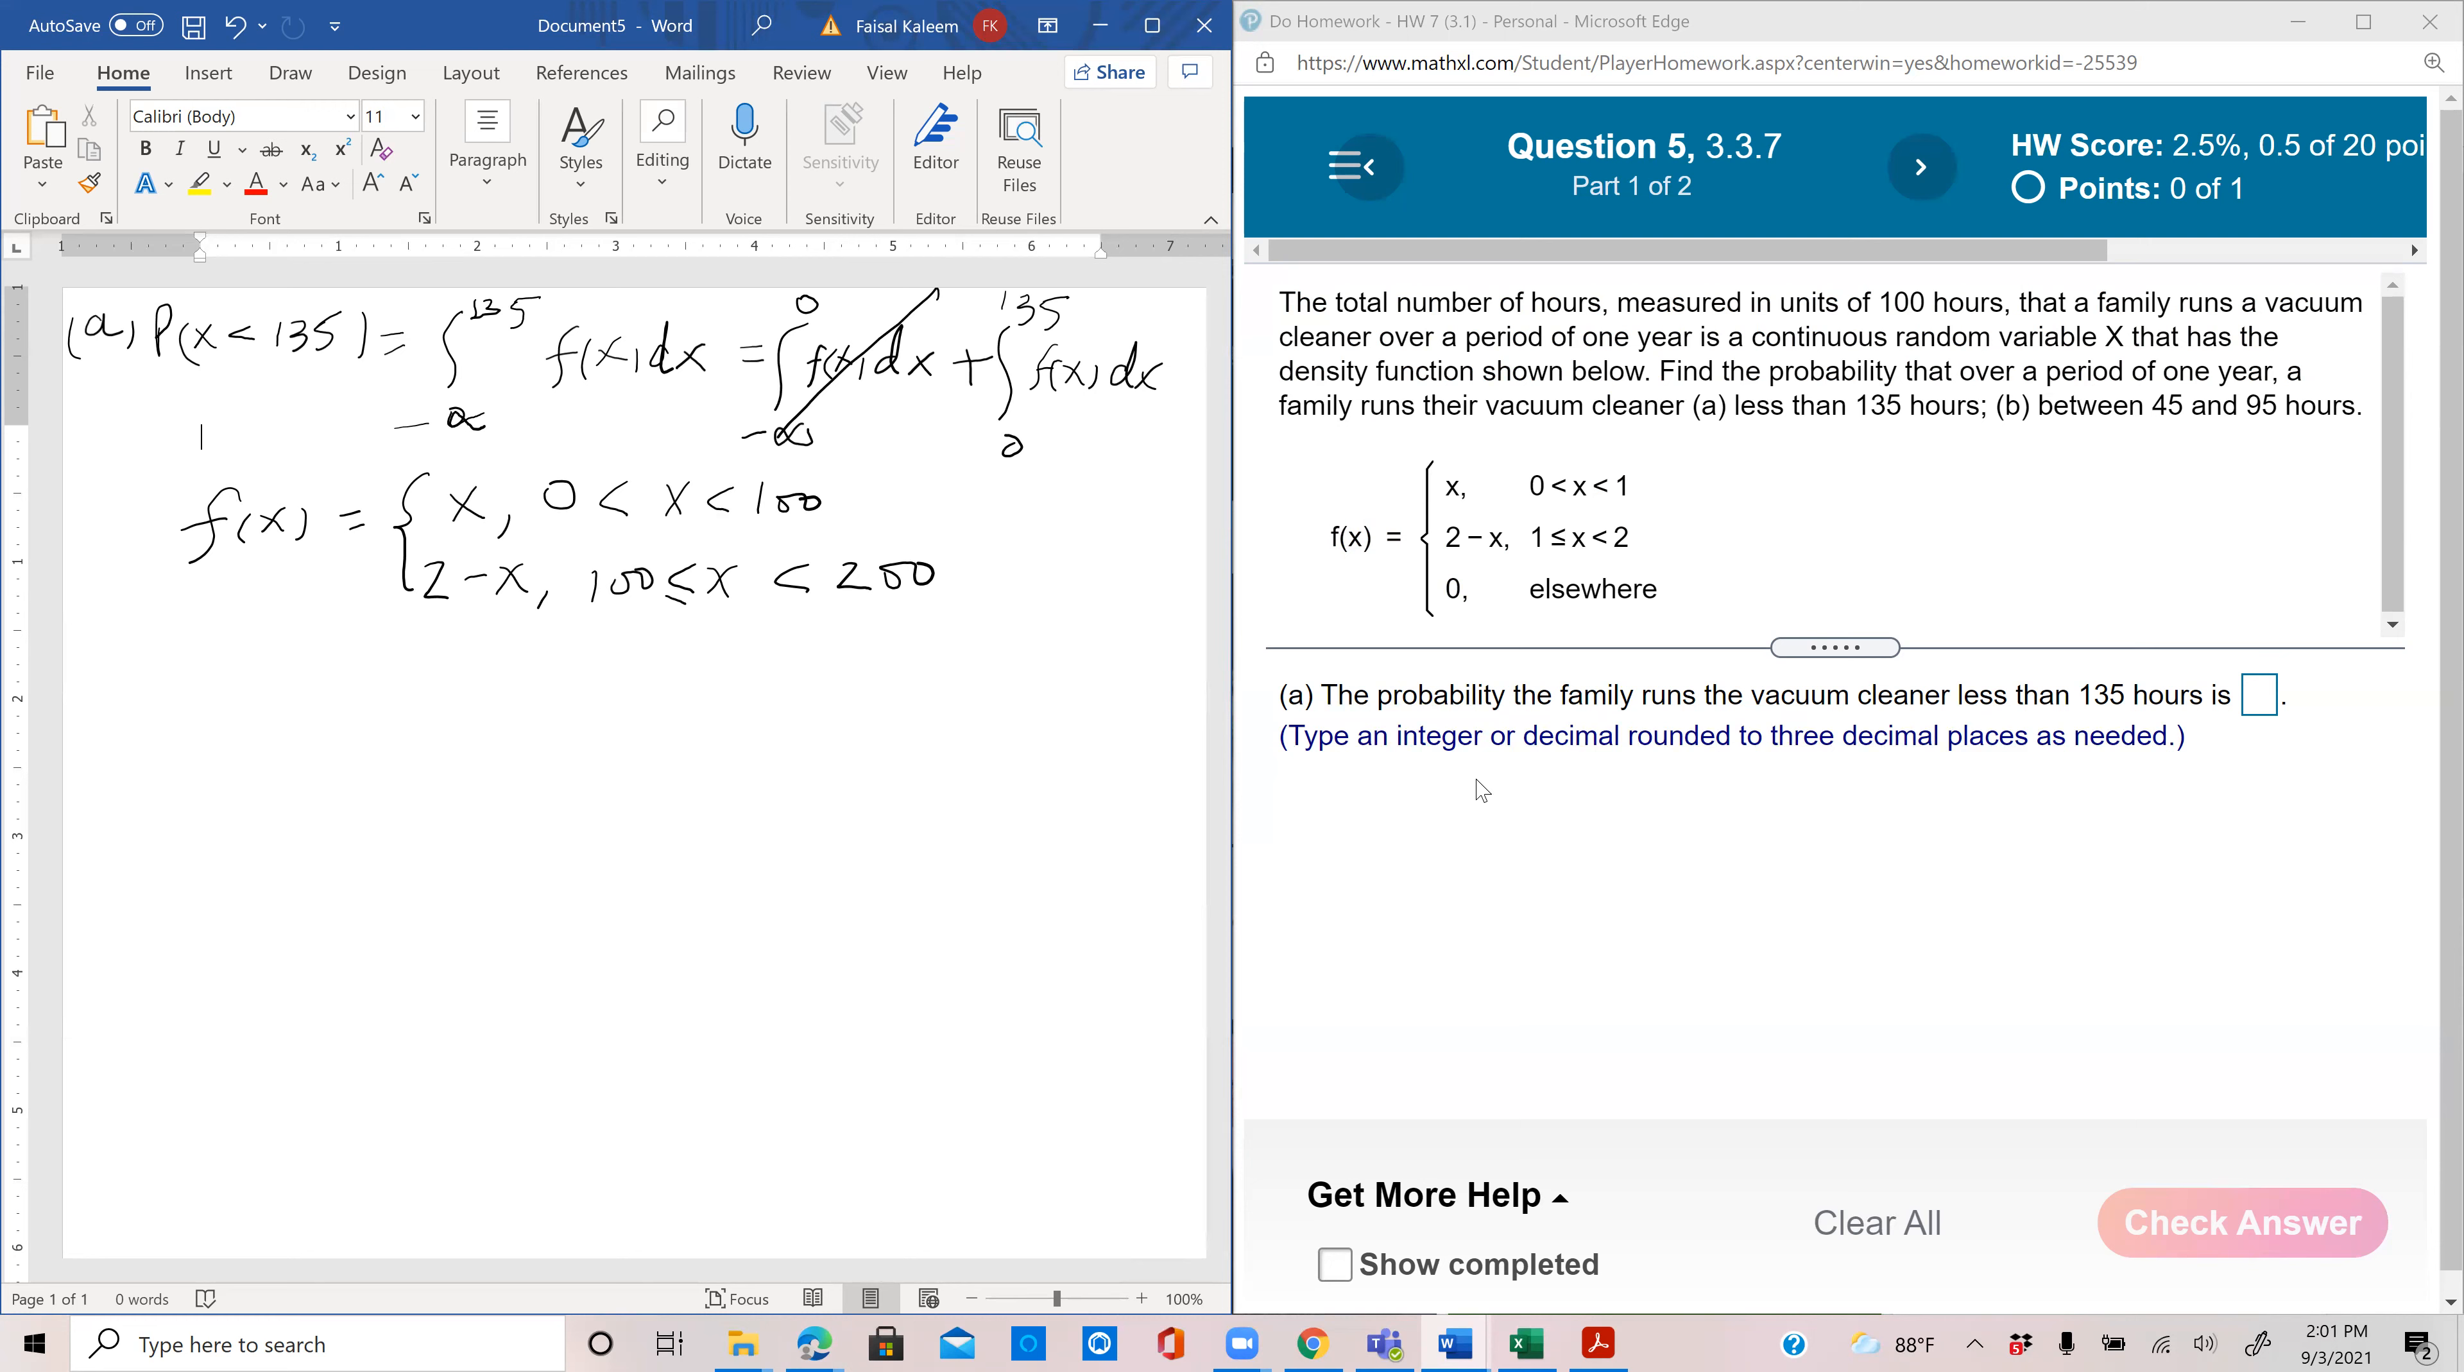We have 0 to 135, and now—although we could do that—since the whole thing, x, is being built up in units of 100 hours, actually it's more correct to do—this may lead to an error because then we'll have to make adjustments over here as well.